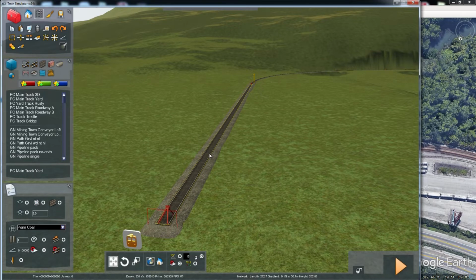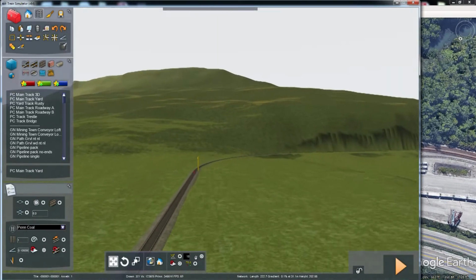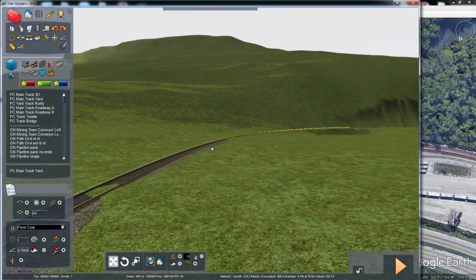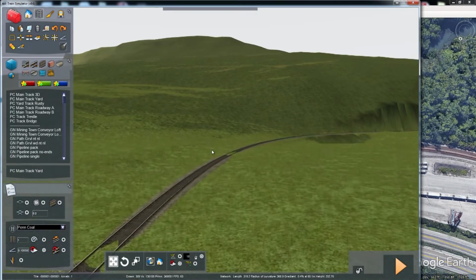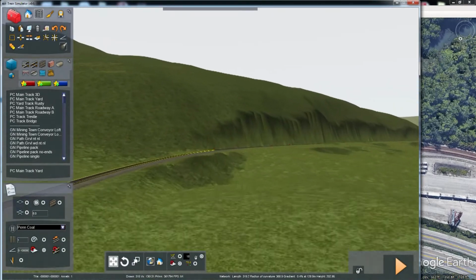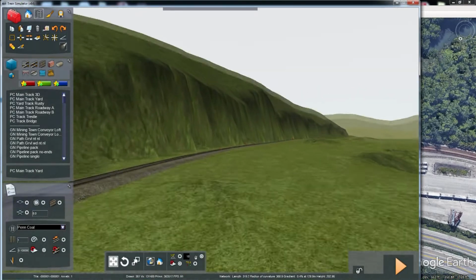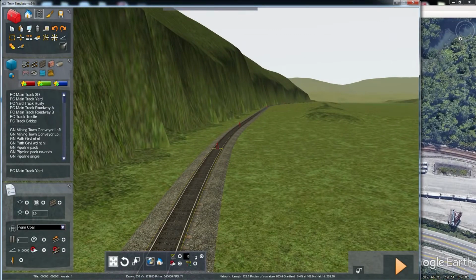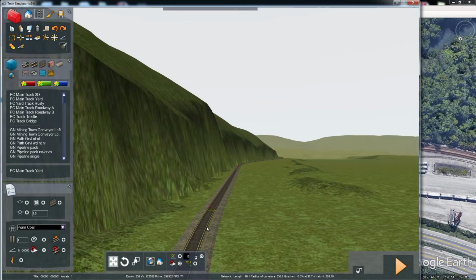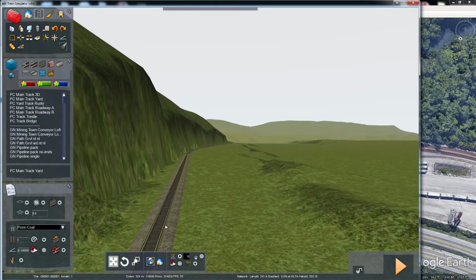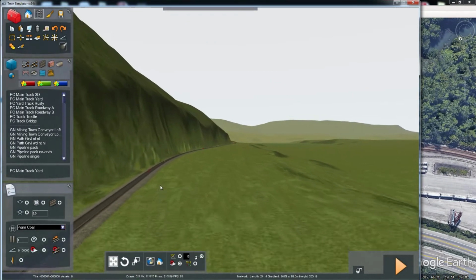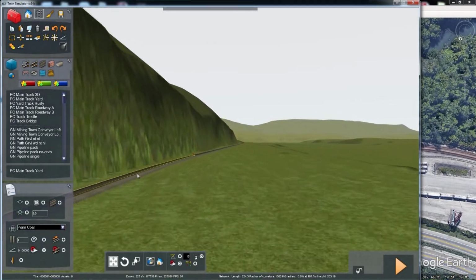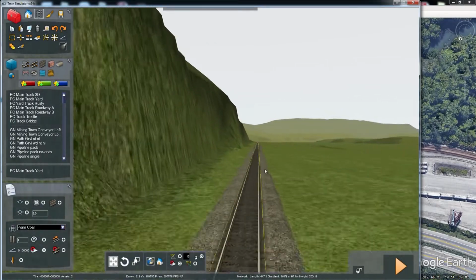So that's going, remember we were on a 0.1% downgrade. Here we're showing about a 0.4% upgrade, which is actually a little steep for what should be there. 0.4 there. Now we've gone to 0. That's because we had that gradient change back there where it went to about 665 feet above sea level.